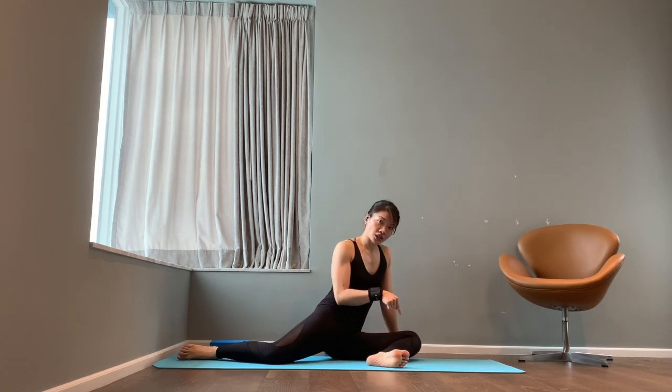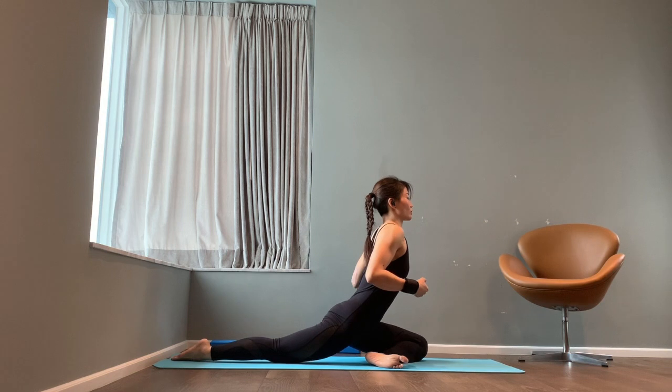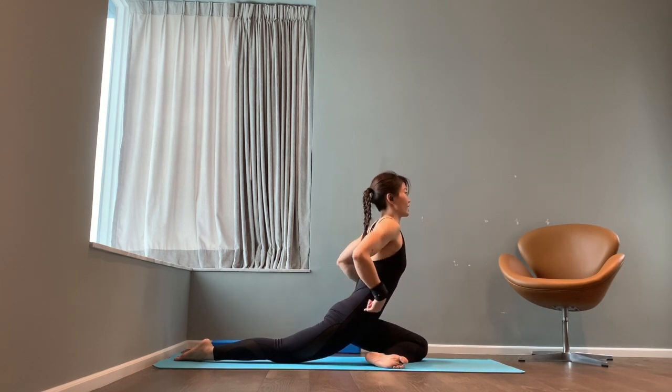pose later, because I want you to understand this action of pushing down your shin bones to the floor and lifting the hips up. So I want you to unsquare your hips, just let your left hip fall down to the floor. Chest facing forward, you're pushing down your left shin bone to the floor, lifting your left hip, and then from here you square your hips.